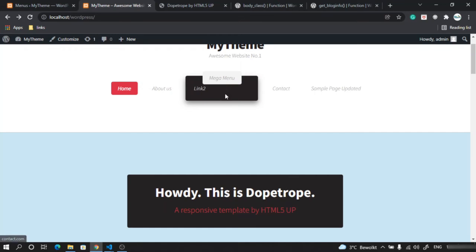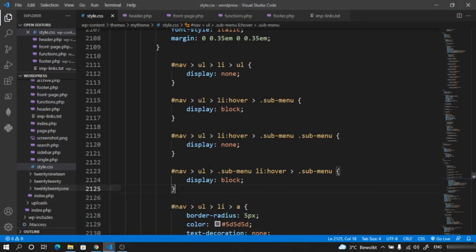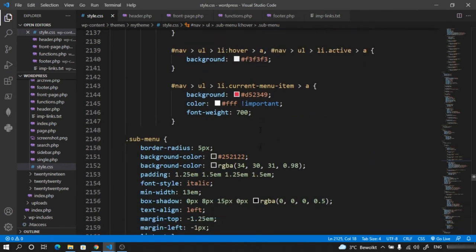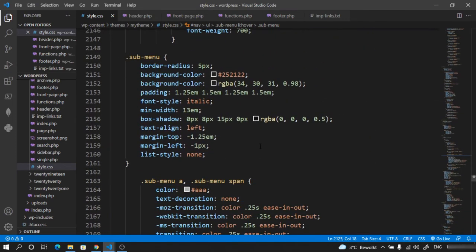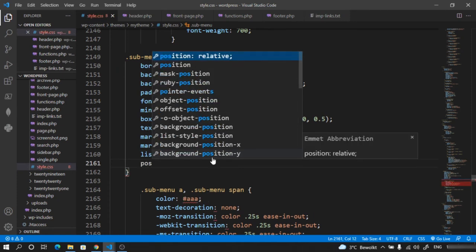Yeah, so we see as soon as we hover, it appears. But the issue is our styling is breaking. So let's try to fix this. Let's check how we can apply this, or we can fix that. So in the sub menu now, I want to say position as absolute.